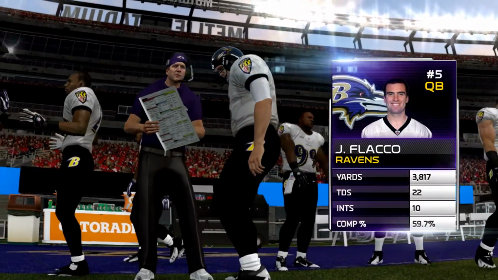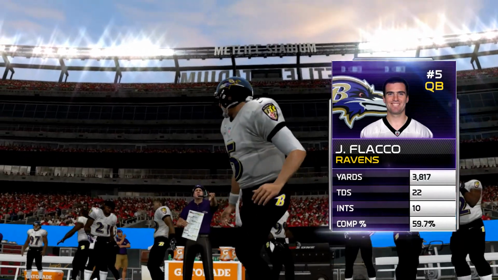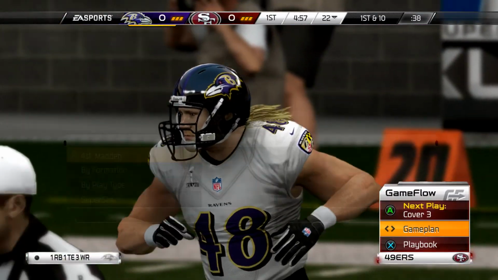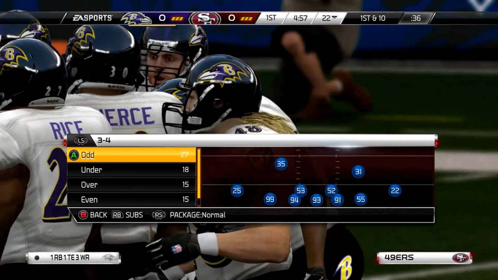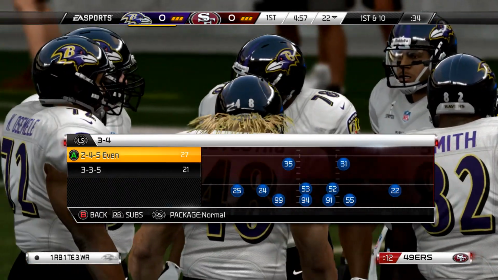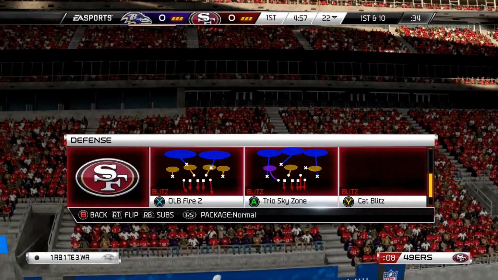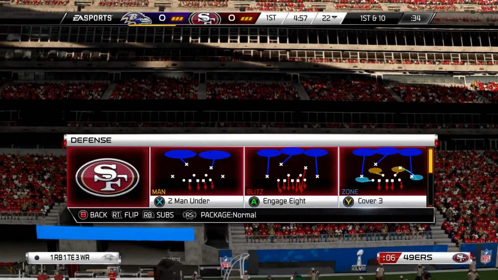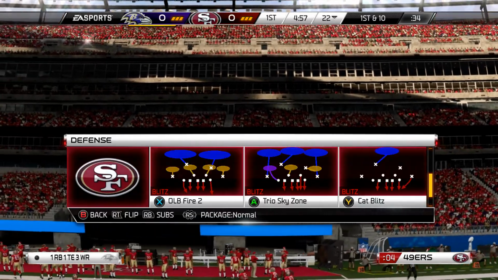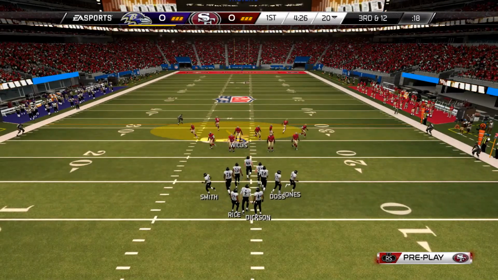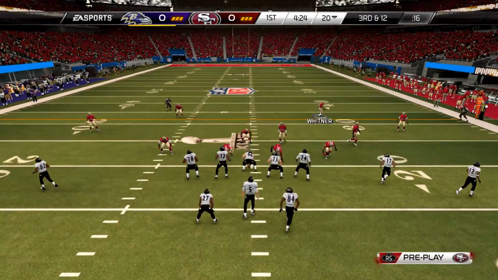And then you come back, Joe Flacco here, the guy that put it all on the line for that Super Bowl victory. You got the game flow here, which is like coach suggestions, but you can't see what 3 plays. So the game flow is cool, I guess, but I wouldn't want to be a part of the game flow anymore. I do like coach suggestions because they give you 3 plays and you can pick through about 15 plays. But picking your own playbook and actually having to go there is always better.